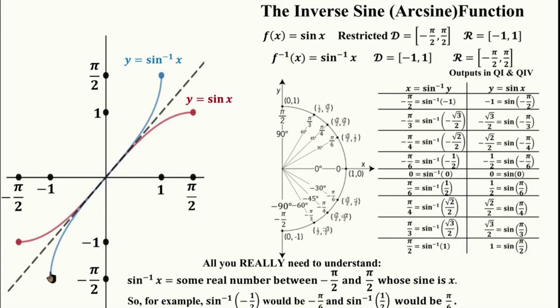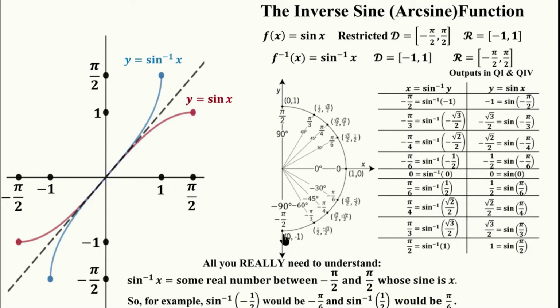We've depicted it here. Notice in red we have the sine function, which we're familiar with, from negative π/2 to π/2. And in blue we have the beautiful reflection of it, or the mirror image with respect to the line y equals x. Everything we said about inverse functions before and learned in algebra applies here as well. And notice that the domain of sine will be the range of the inverse sine, and the range of the sine function will be the domain of the inverse sine function. So inverse sine basically lives between negative 1 and 1.